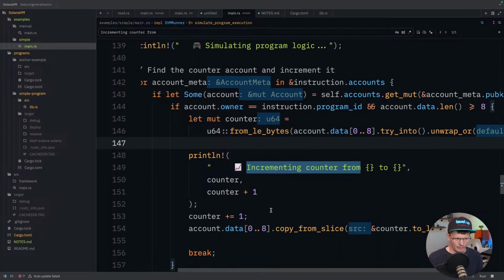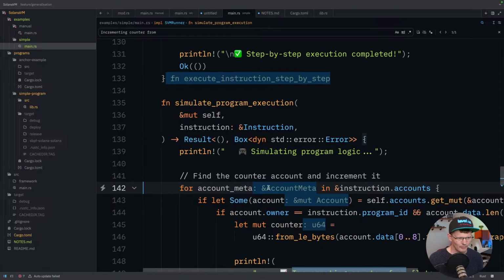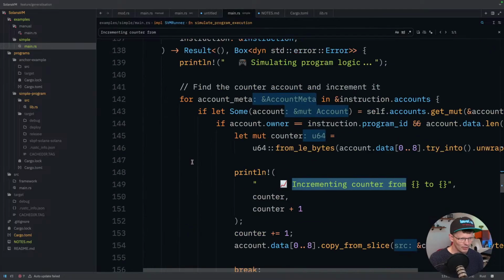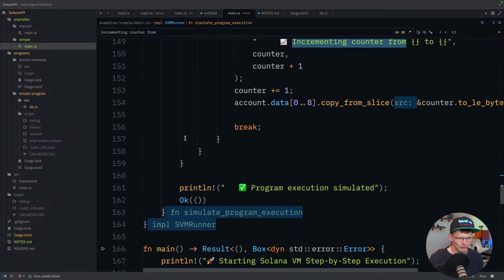We create, but are we actually executing this? I do not trust this one little bit. Why does it say simulate program execution? It should not simulate anything. It should just bloody do it.